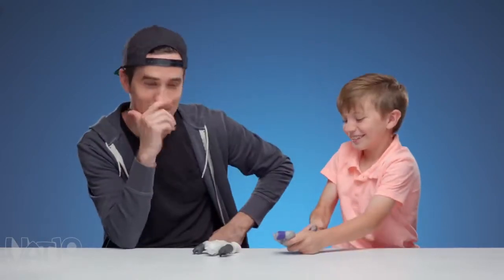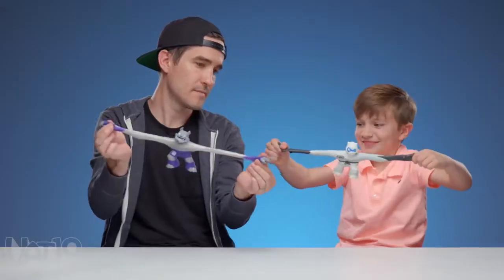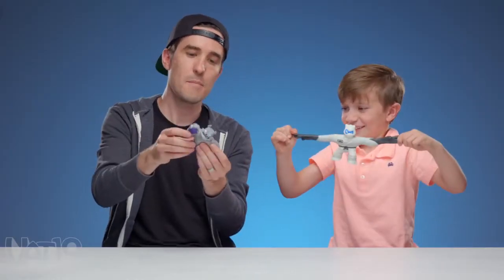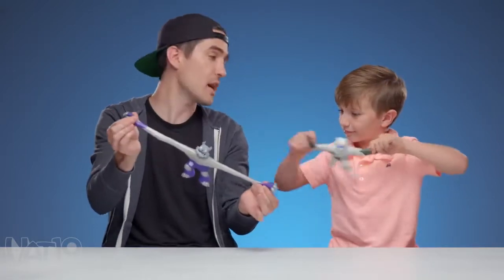I'm having too much fun. You hear that? All right, let's compare the stretch. Lots of stretch. Yeah, I think he has some more stretch. I think you might be right. Wolfbane, despite how bulky and crunchy he is, he's also very nimble, very stretchy, very agile. And which one do you want to pick? Blue, please. Blue present, bring it on.